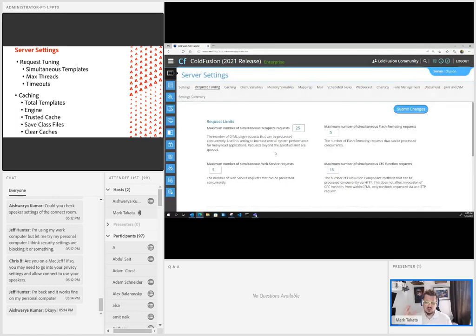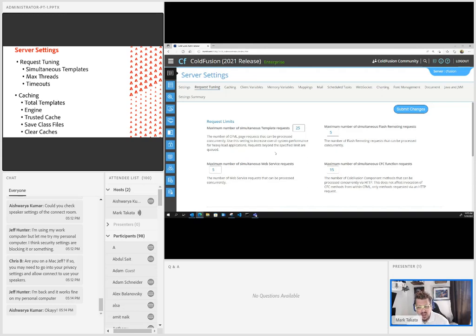But if you set this to 25, which is the default number, it is only going to handle 25, and it's going to pull other things back into the queue, which can cause timeouts because it's only able to handle 25 at a time. So I have seen this number vary depending on the use case. This is really a knob you need to tune and change and test. There's not really a number that goes in here that is the end-all, be-all solution.